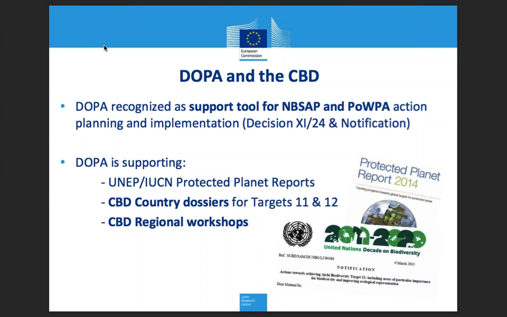It's also used in regional workshops where the CBD is further developing these initiatives, especially locally, and also in the Protected Planet Report. For example, the Protected Planet Report 2016 is about to be produced, the updated version of the last report, which was 2 years ago. And in this report there are indicators that have been derived and produced by the DOPA team, such as those related particularly to the ecoregions of the world. So there are already quite a few users, official, institutional, and also more personal uses of this data across the world.